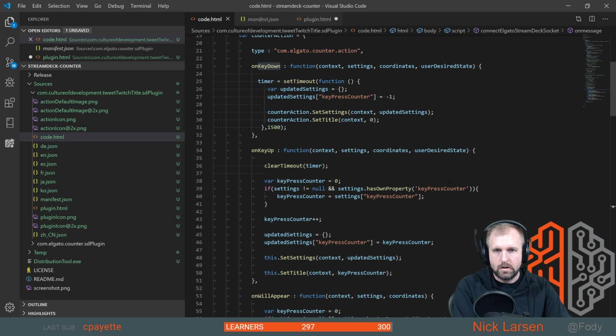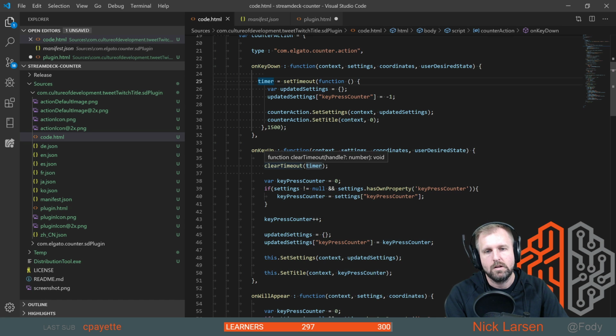Key up. On key down, they set a timer. At the end of the timer, on key down, on key up, oh, you know what it is?